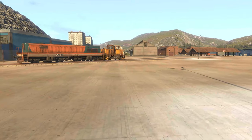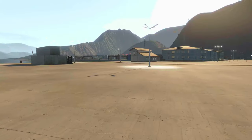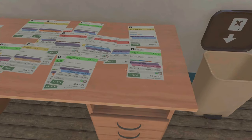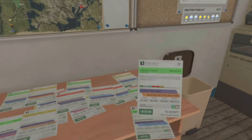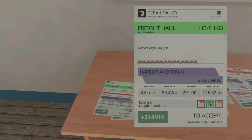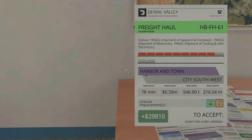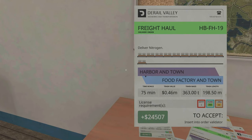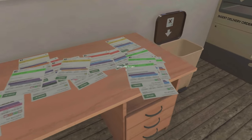Now, this is going to mean that we are going to abandon our 000. Or are we? No, we will take it with us as a caboose. But we are going to do a freight haul somewhere. And it's not going to be a small one. I think this one, 546 tons. City Southwest. No, I don't want to go to City Southwest. I need Hazmat 1 for that. Sawmill. It's a logistical haul.